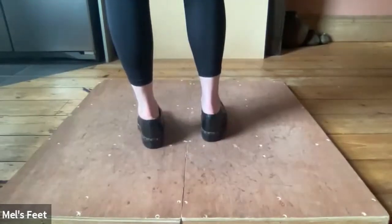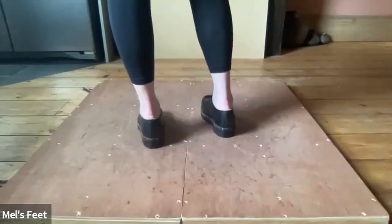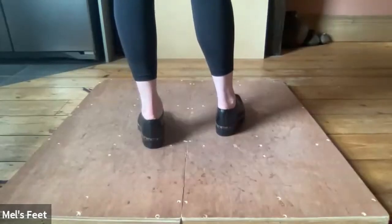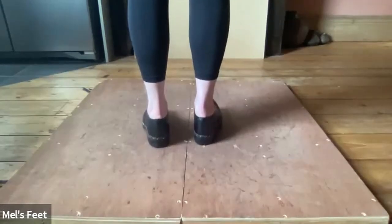Then we'll go back and dance the beginner version, and then we'll have a quick review, but we're coming up to lunch break. Left foot.